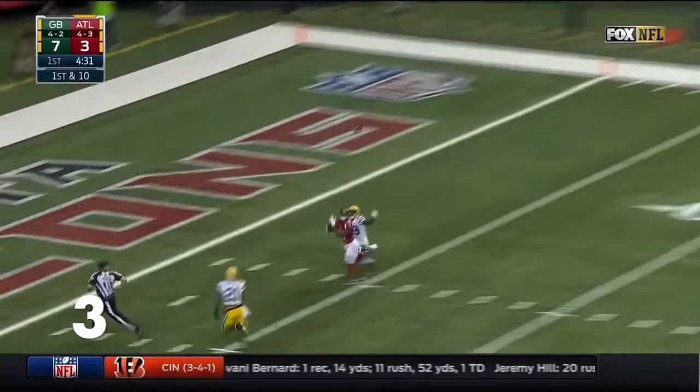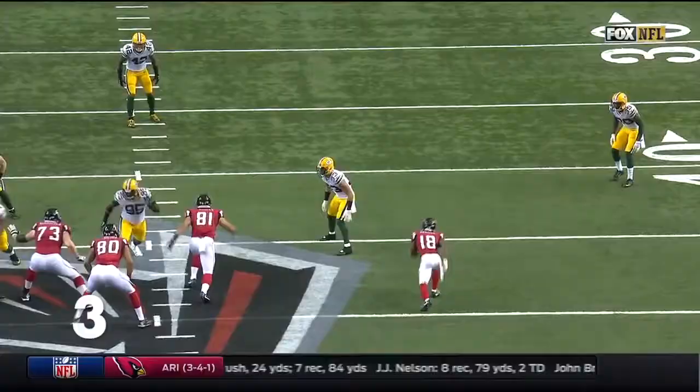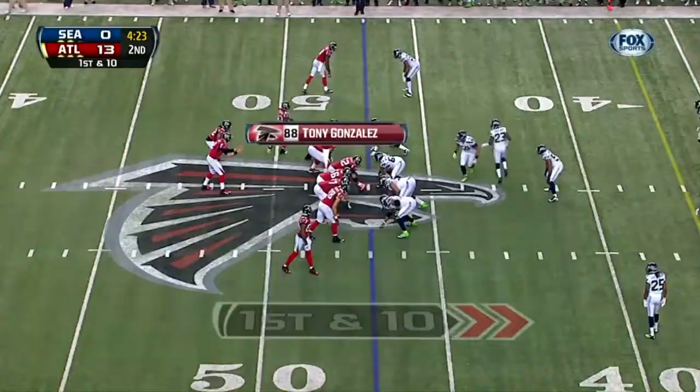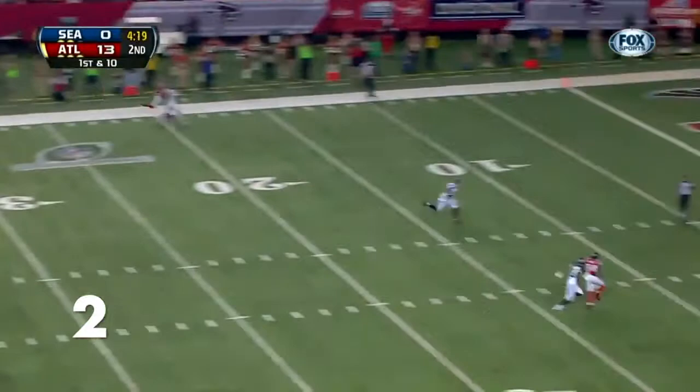Great protection, looking down the field and it is a touchdown — Taylor Gabriel, 47 yards! How about that — blow the top off the defense. You see the job that he does getting down the field against Demetri Goodson, but Matt Ryan has to put this ball perfectly and allow Gabriel to go. Michael Turner provided him a spark today — 33-yard gain — and then two plays later Ryan, Roddy White, who beats Richard Sherman here and lets him know about it.